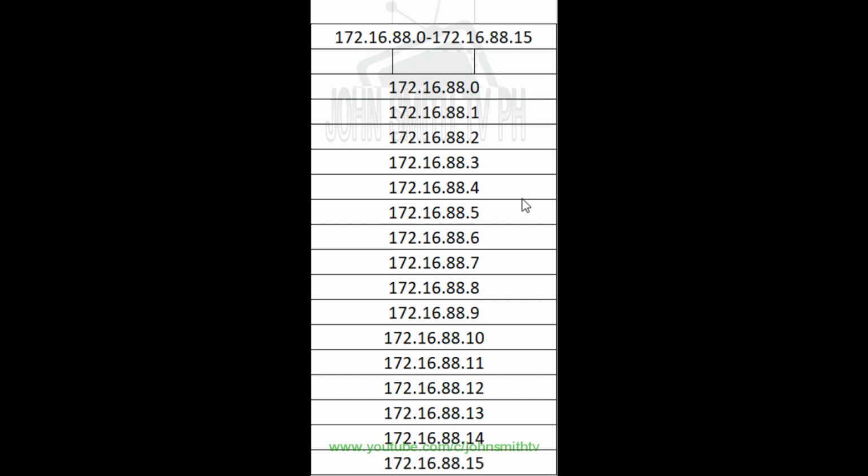So what is the formula na pwede nating gamitin? Kasi kung pang 200 IP address ang hinahanap, so kailangan mong i-list lahat yun. So pwede mong gamitin na formula is from this network ID plus kung ilan yung hinahanap. So kung 200, so network ID plus 200 minus 1. So 0 plus 200 ay 200 minus 1, 199. So kung papahanapin mo ay pang 200 IP address, 172.16.88.199.